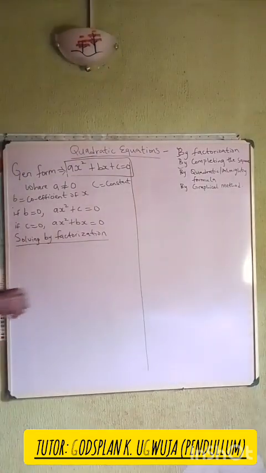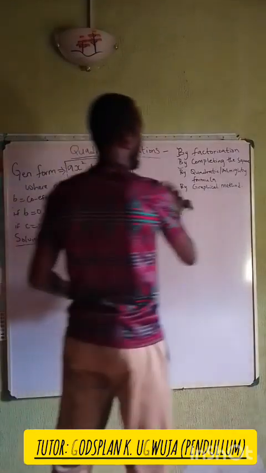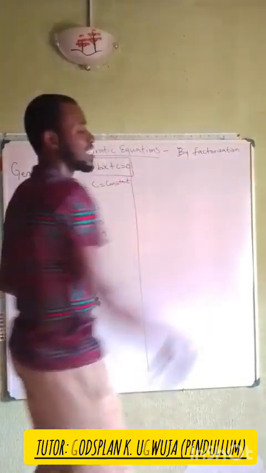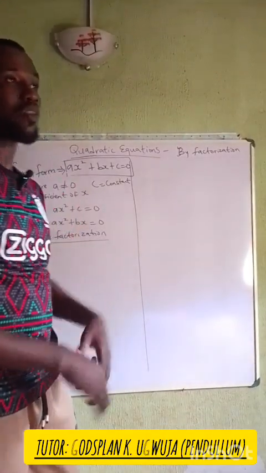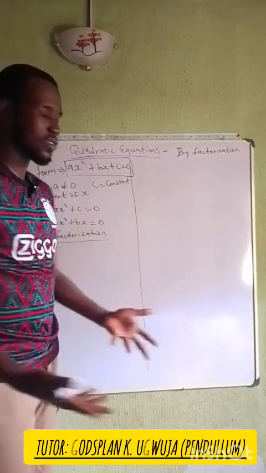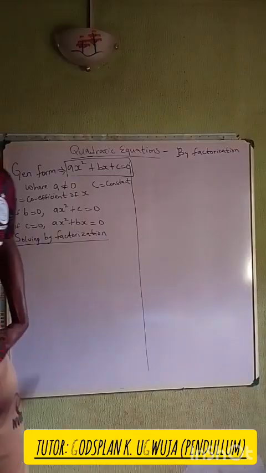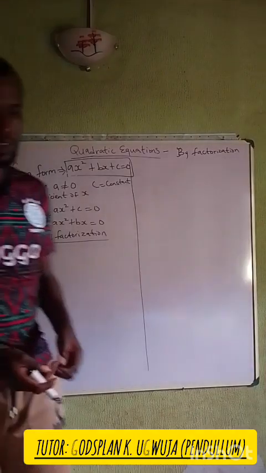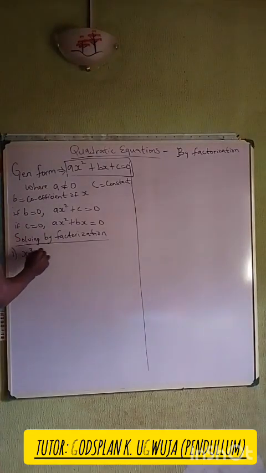All right. And I should state that factorization does not solve every quadratic equation. Factorization is a limited method of solving quadratic equations. It cannot solve all quadratic equations. So you need to check whether the equation is solvable by factorization before you go ahead. So let's take some examples, and I will show you how to use factorization, and then we'll end this video.